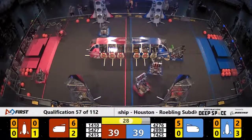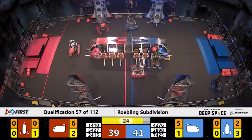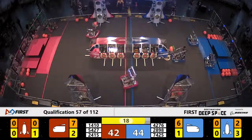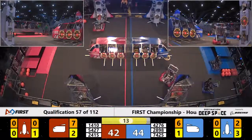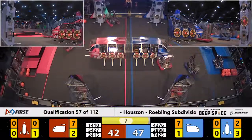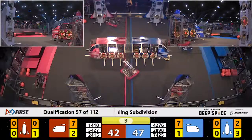2898 Flying Hedgehogs have got themselves a hatch panel and attach it to the cargo ship for the Blue Alliance. Their partner 4276, Surf City Vikings, is loading up the cargo ship with more cargo. We've got 15 seconds left to go. Two points separate these teams — now five. Both alliances working on points. Blue Alliance trying to lift up to the second platform. Five seconds left to go.